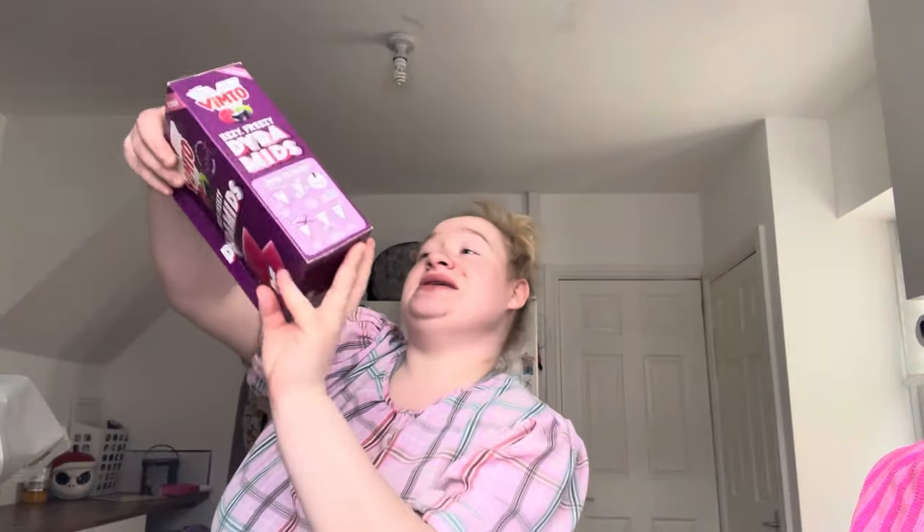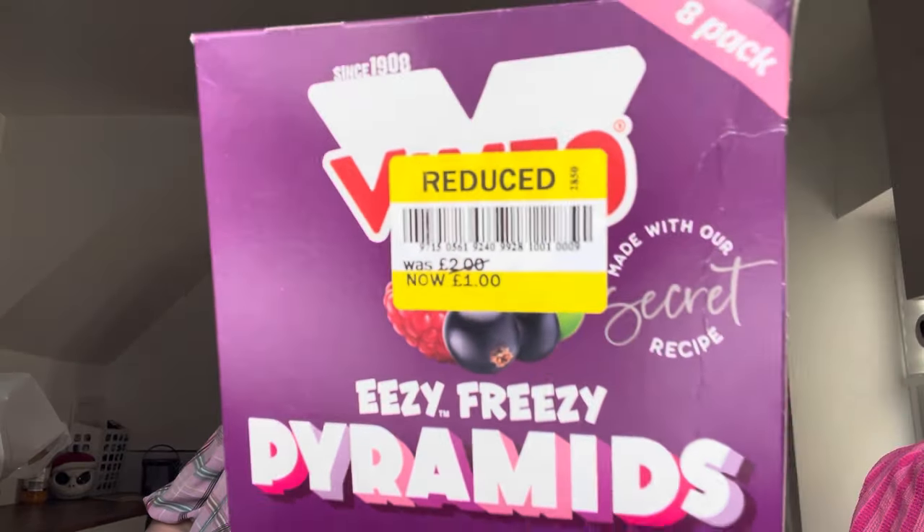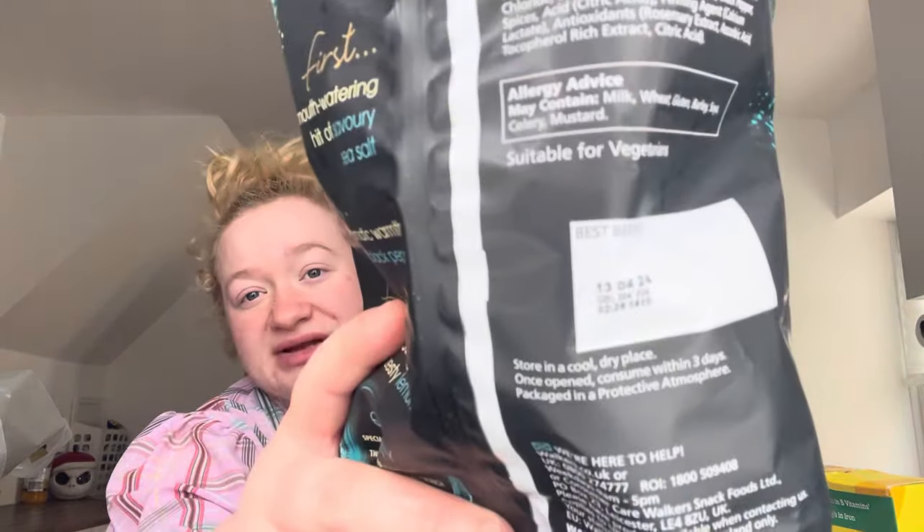I picked up these Pyramids tea — they were a pound down from two pound. Now before anyone says anything, all this stuff is reduced because of dates. These expire July 2025, these expire November later this year — there's absolutely nothing wrong with this stuff, but these have got a couple of days on them.